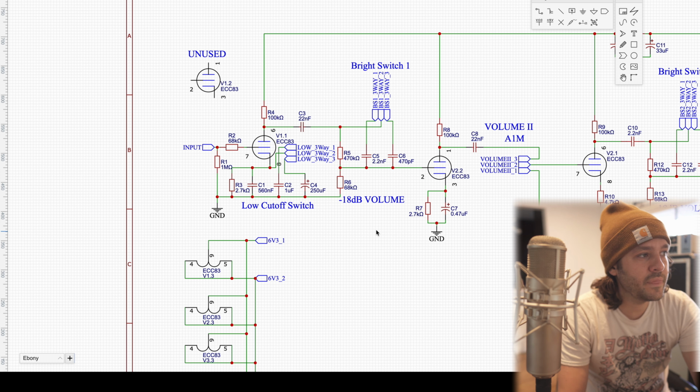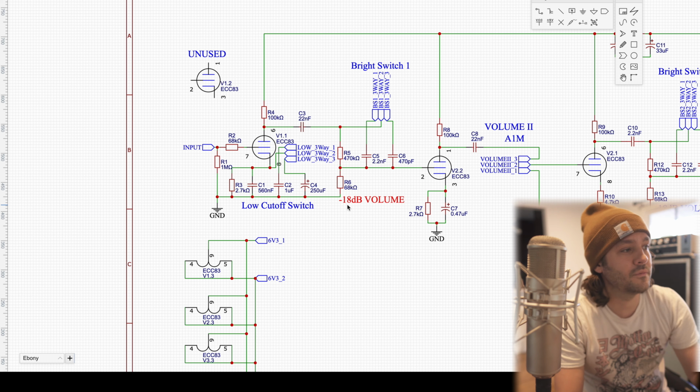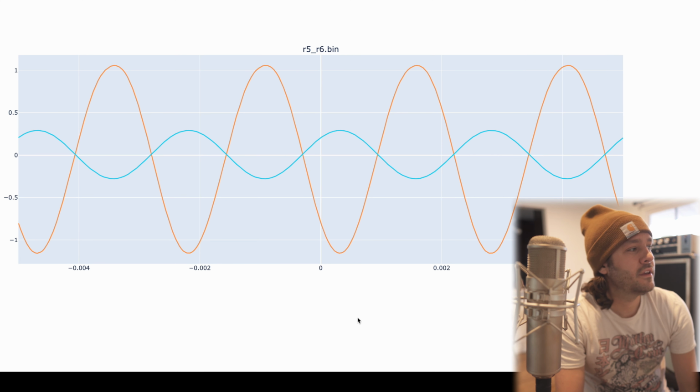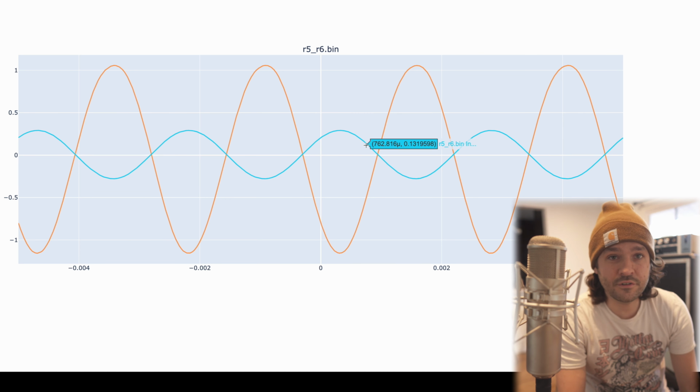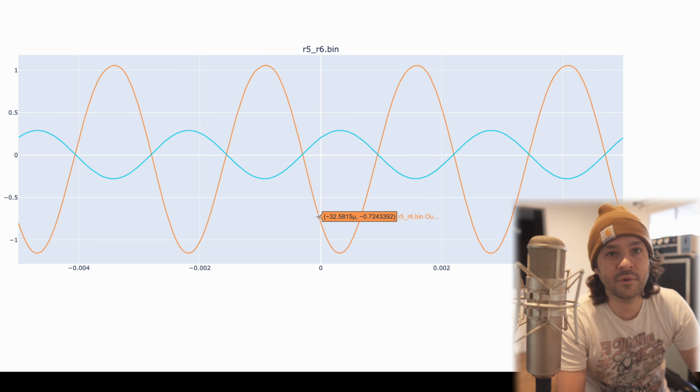The next area that I'm going to probe is in between R5 and R6. We just probed in between C3 and R5, and when we go down past R5, we expect it to be pretty much the same signal, but it's a voltage divider, right? So we calculated a big drop in voltage, minus 18 dB in volume. So we expect to see the same thing, just lower in amplitude. Here's the plot for the voltage divider. In blue, we can see our original input, which is that 200 millivolt peak-to-peak signal. And now after that voltage divider, we were at plus or minus 8, and now it's pretty much the same signal. We're just back down at plus or minus 1 again.